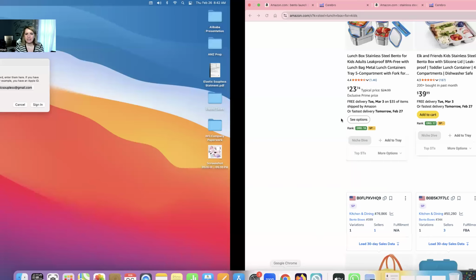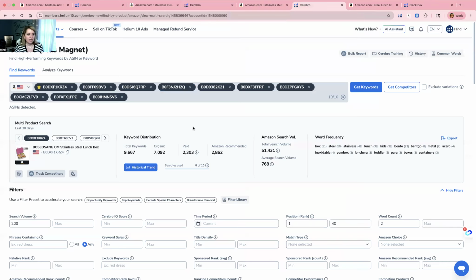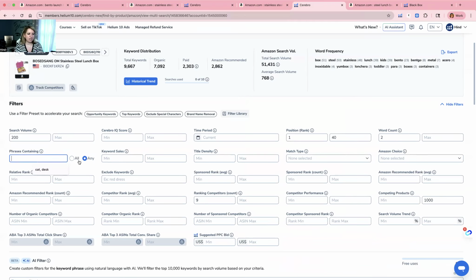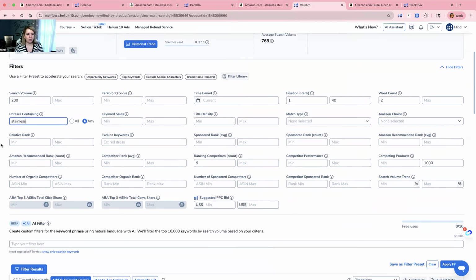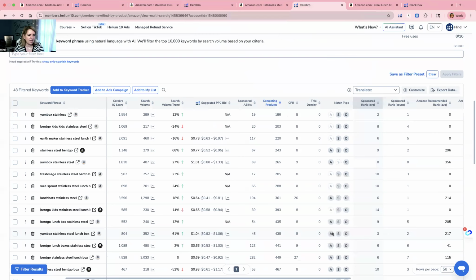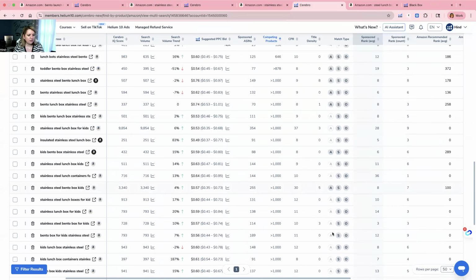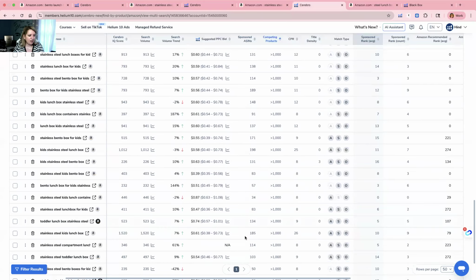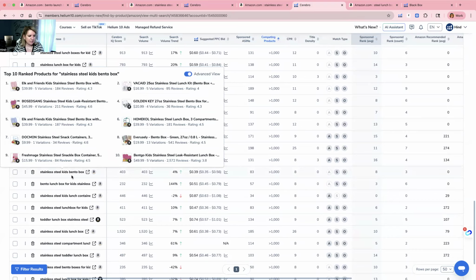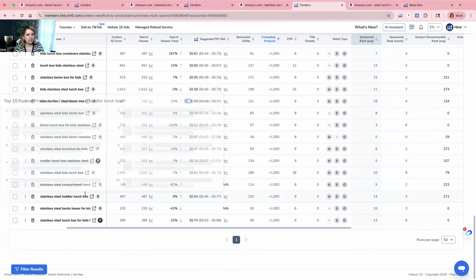So for instance, on that Cerebro, after you filter it, you can always check those filters. I want to see if I have a wooden product or plastic, or I'm focusing on stainless steel because that is the main differentiation in the niche. You can write that in here, and that gives you all the keywords that have stainless steel in them. So now this one will be your root keyword. Those are the main keywords, and the rest of them branch after it: stainless steel, kids, bento lunchbox. So all the keywords that have the words stainless steel.